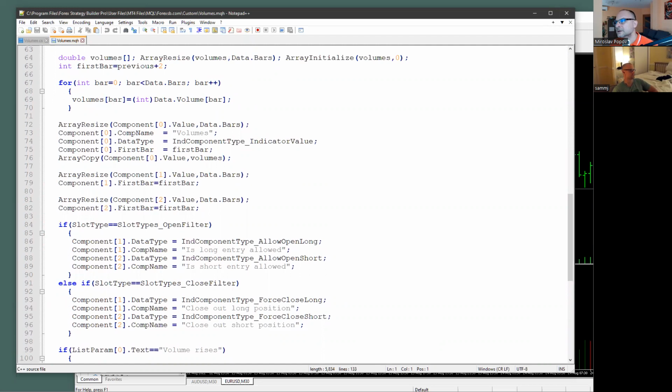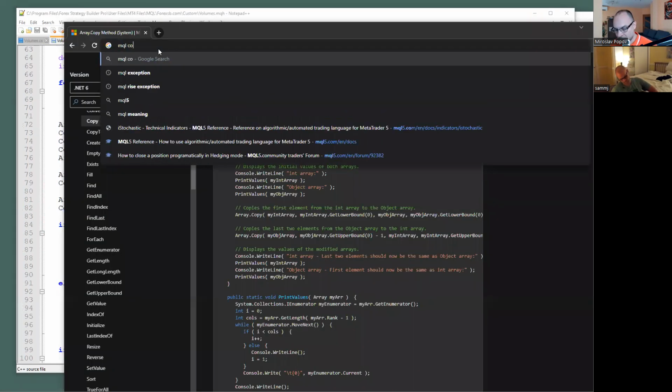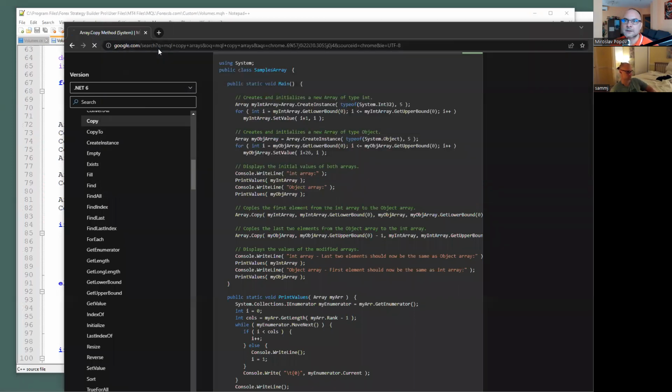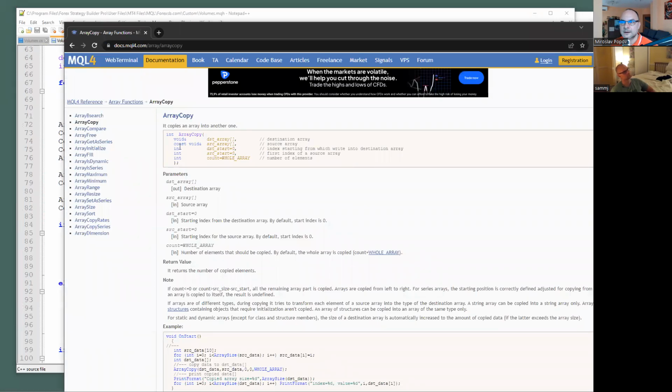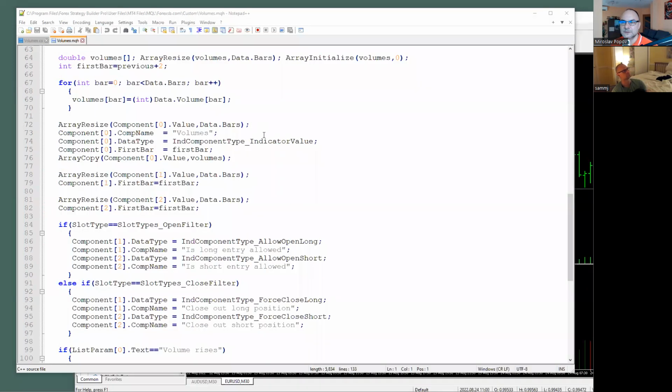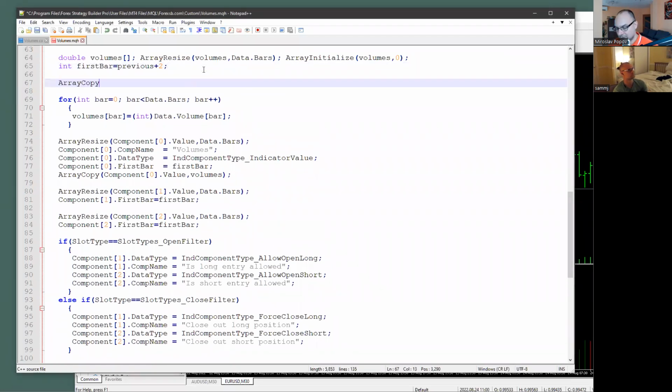Oh, yeah. Let's see in MQL, copy arrays in MQL. We have a faster way: ArrayCopy, destination, source, first index, number of elements. First we give the destination, volumes.